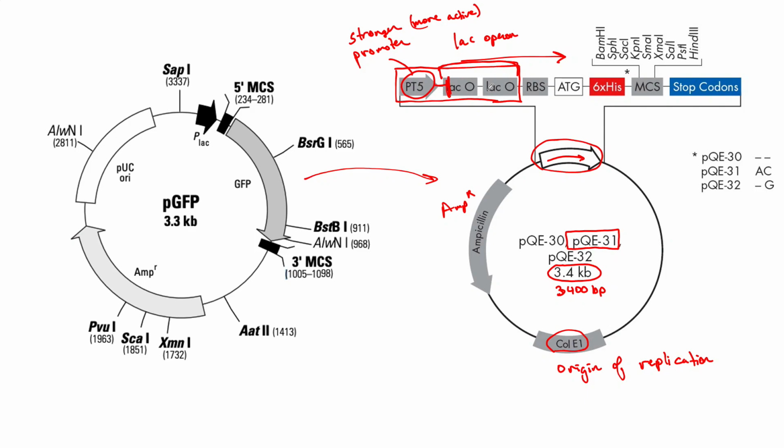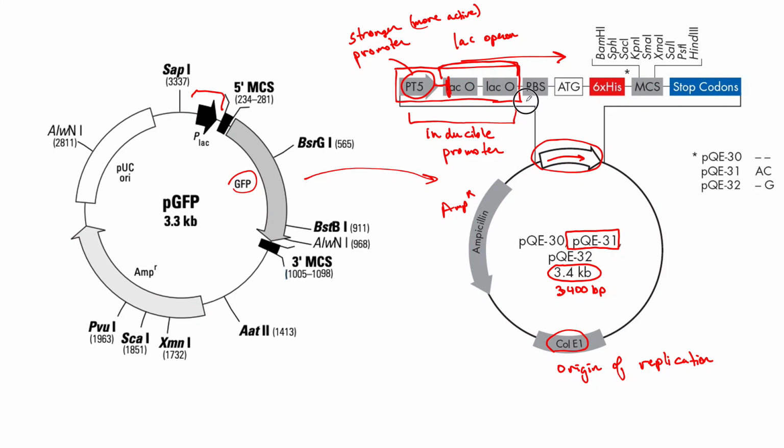So we've got this promoter, this PT5, combined with the lac operon that allows us to produce a lot of GFP, but only when we say so, by adding the lactose. That means that this whole promoter is something we can turn on or induce when we want, and therefore we call it an inducible promoter. And the pGFP plasmid does not have that. That's not an inducible promoter. This one is. And so that's why we want to remove the GFP from the pGFP, and add it to the pQE31.